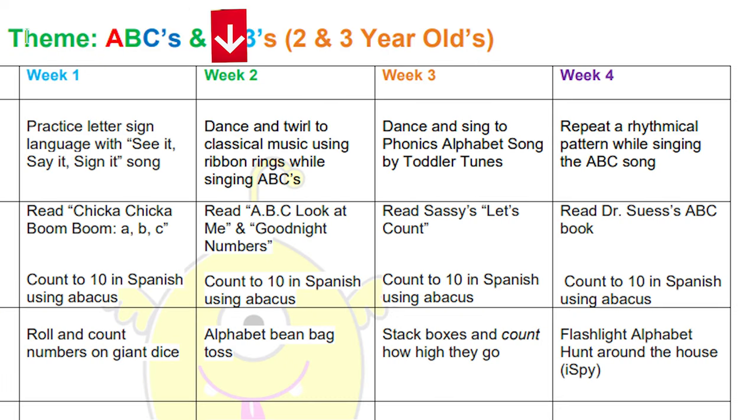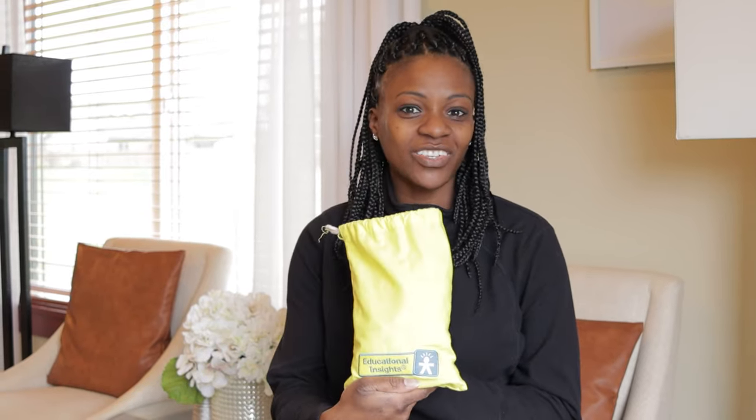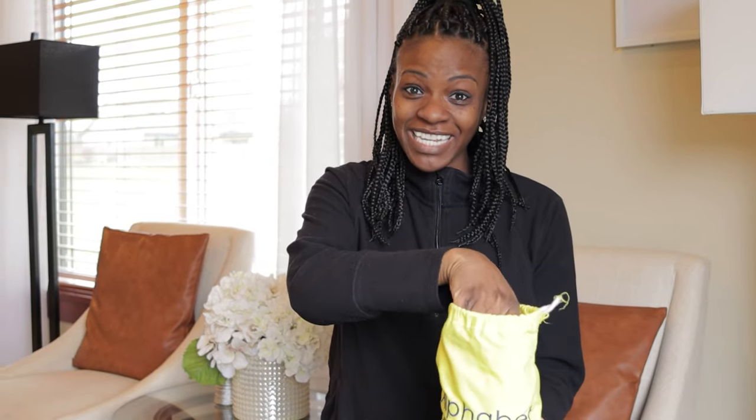Now I'll show you a couple of the activities from this specific lesson plan. In week two, under gross motor skill development, there's an activity called the alphabet beanbag toss. All you need are beanbags — I got these on Amazon from Educational Insights — they have letters on the front, and a basket to toss them into. We play this in week two because kids need a little bit of letter recognition already for the game to be fun for them.